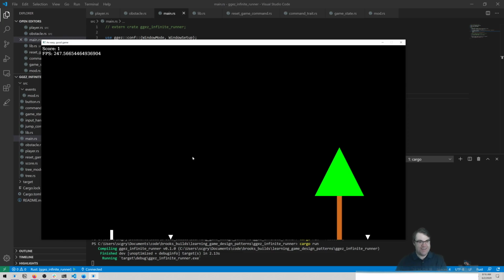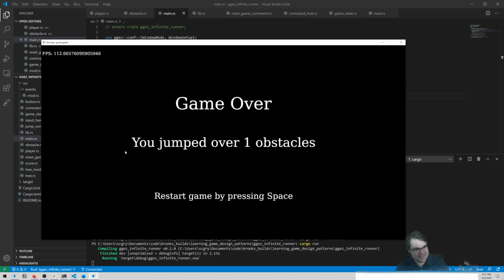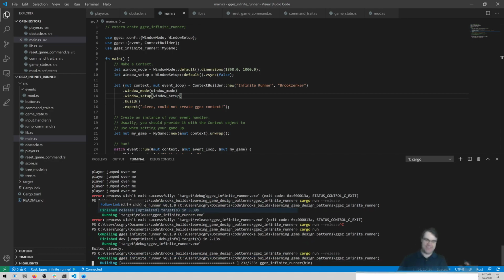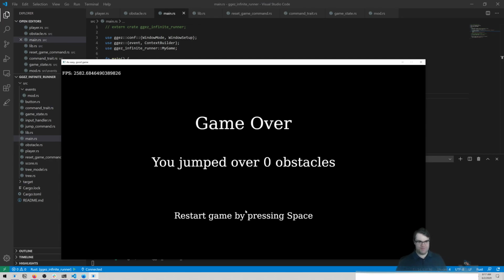Release now. Okay, let's try release mode. This is 100 something. I was wondering how to unlock the power of my computer with this. So this is going to be a little bit tough.